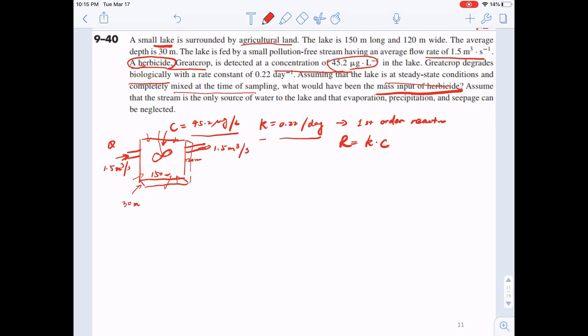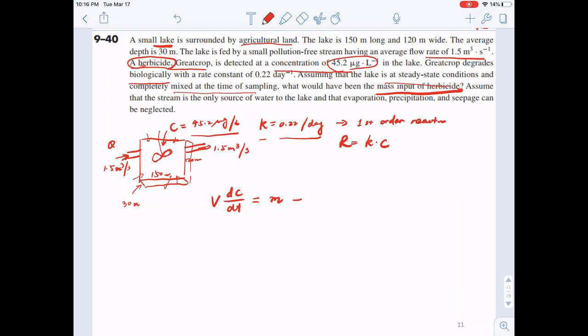Okay, and now if we try to build up what is the mass balance in this lake here, then what we can do is we can set up dC/dt. We're trying to look at the rate of change in terms of the concentration of this herbicide, and then we multiply that by the volume of this lake. Then that's going to be affected by this mass input, right? So the more we input into the lake, the higher the concentration of the herbicide. So this term is going to be a positive term, right?